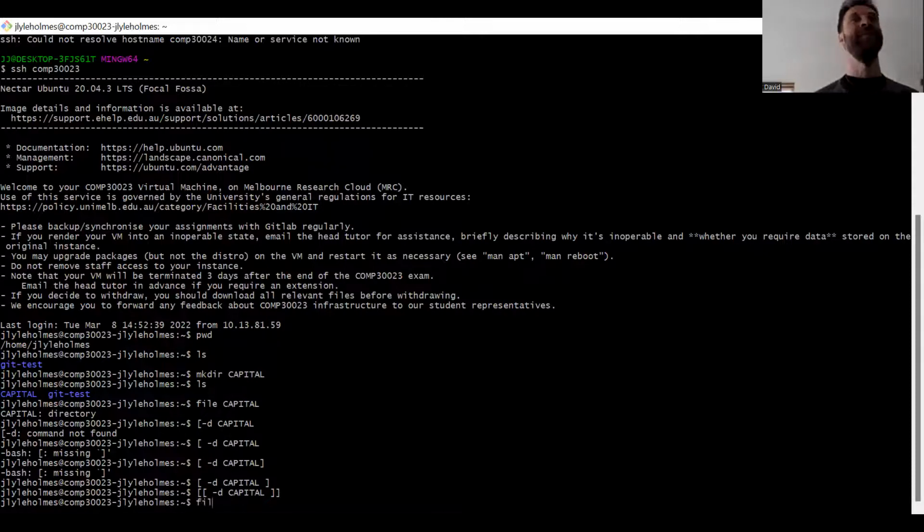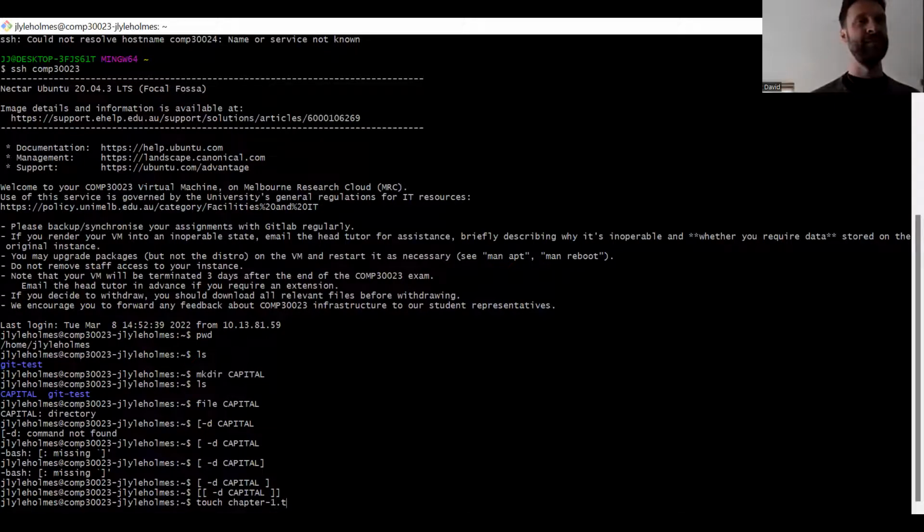Anyway, we can also achieve this with file. So file, David, this is something you actually didn't know, so I can explain it. It just tells you what type of file something is. So it tells us it's a directory, but if we make, say, a text file, how might we do that? I might go touch, what's our text file? What's in the capital? Chapters, chapter 1. Chapter 1, great. Chapter-1.text.